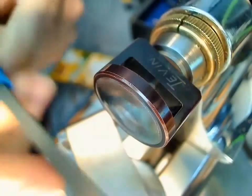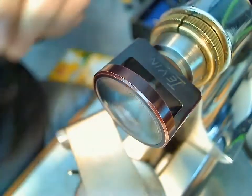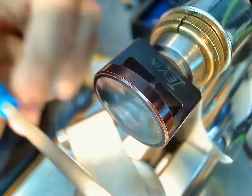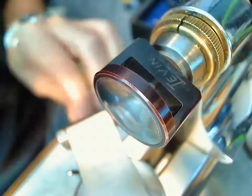And so I've got my burnishing tool here. There we go. So I'm going to make sure I get the right side. Okay, this is the burnishing side. The other side was the file side.